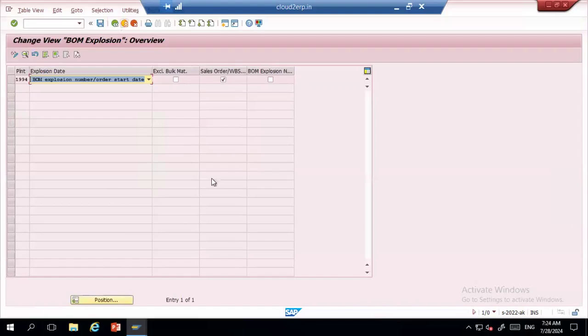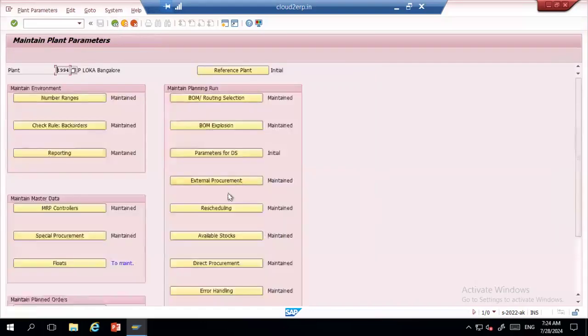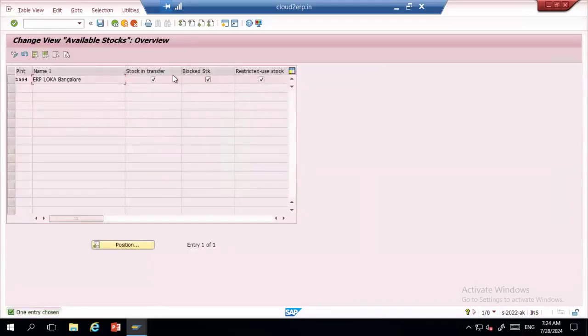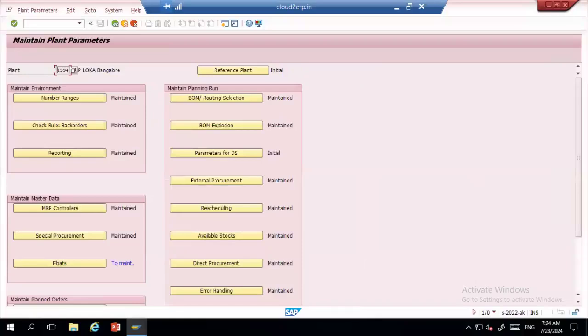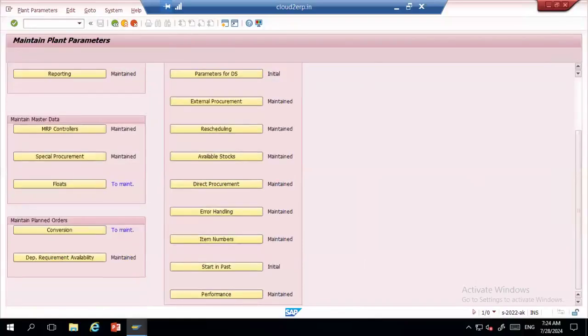That is one thing. And you have external procurement. What is available stock? From where all it should fetch the stock. It should use the stock in transfer, block stock, restricted stock. It should use all the stock. From where all it should check whether the stock is available or not.